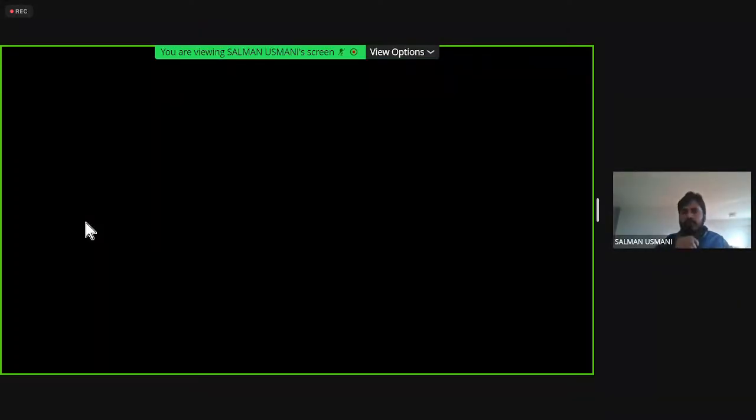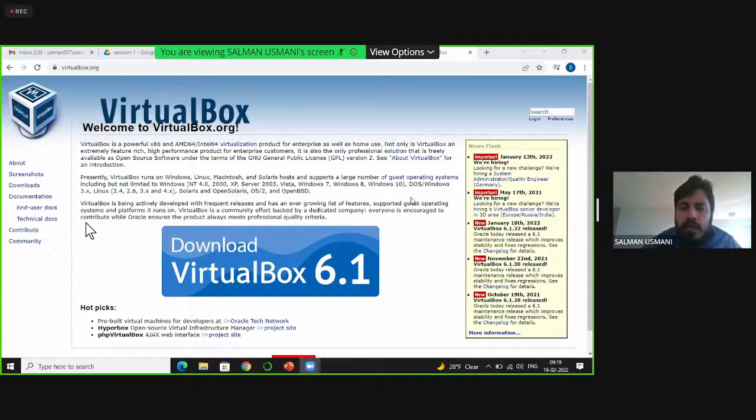I guess my screen is visible to you. So if you are having the previous version, then only do it. If you are having the updated version, no need to flood your system with unnecessary software. So you have to install VirtualBox, the latest version, VirtualBox 6.1. Previously, I used to demonstrate it by installing and then showing, but it used to corrupt my memories, and a lot of space is being utilized.